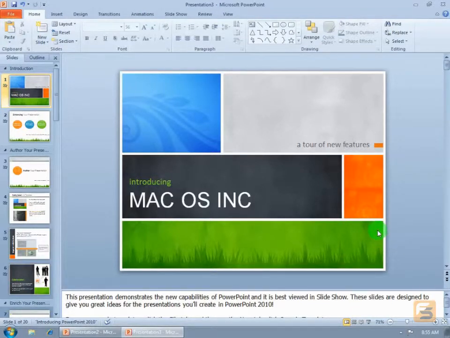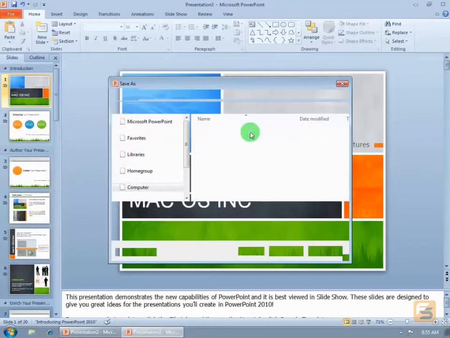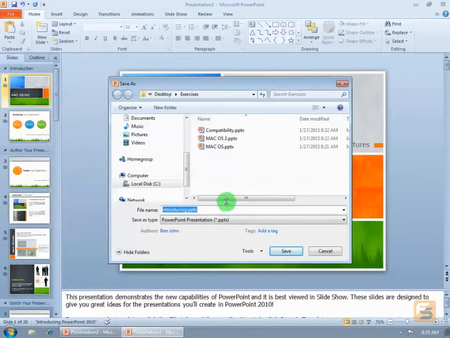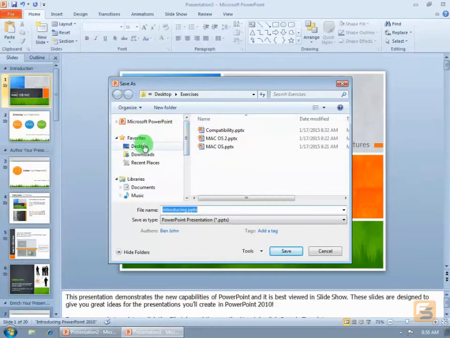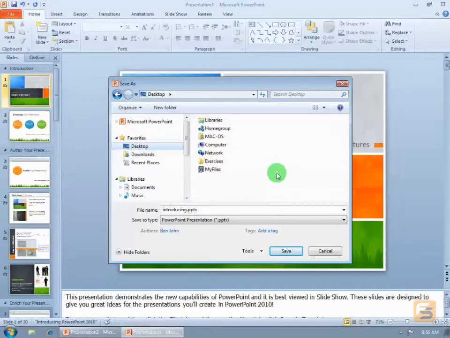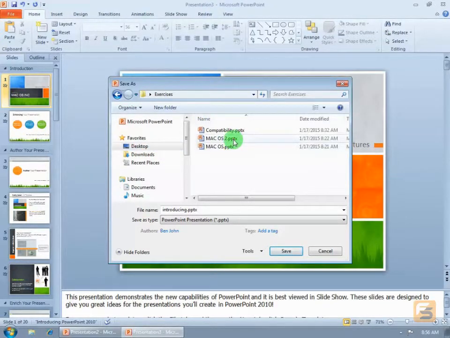When you're done, then be sure to save your work. As we learned in an earlier training video, you can see up in the title bar, it's Presentation 3. It's just a generic name until you actually save it and give it a name that you would like to save it as. So come up here and click on Save. Brings up the Save As window so it can ask us the two questions. First, where do you want to save it on your computer? I can come over here in the navigation pane, say I want to save it to my desktop, but over here in the desktop view window on my desktop, I've got the exercises folder. I can double click to open that up and say I want to save it in there.